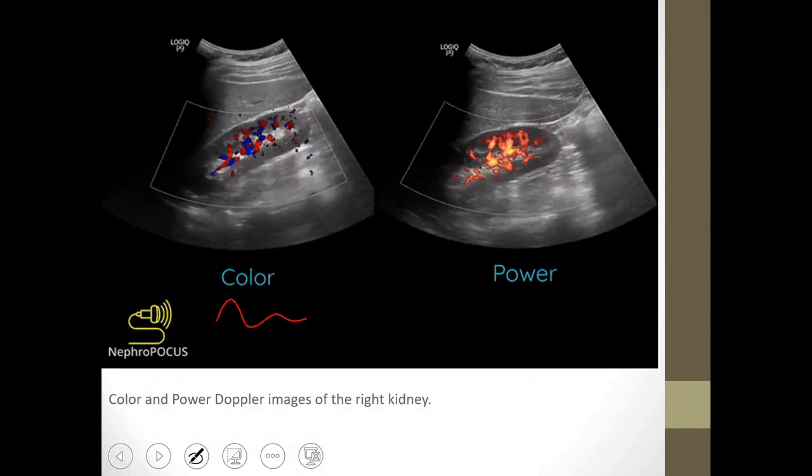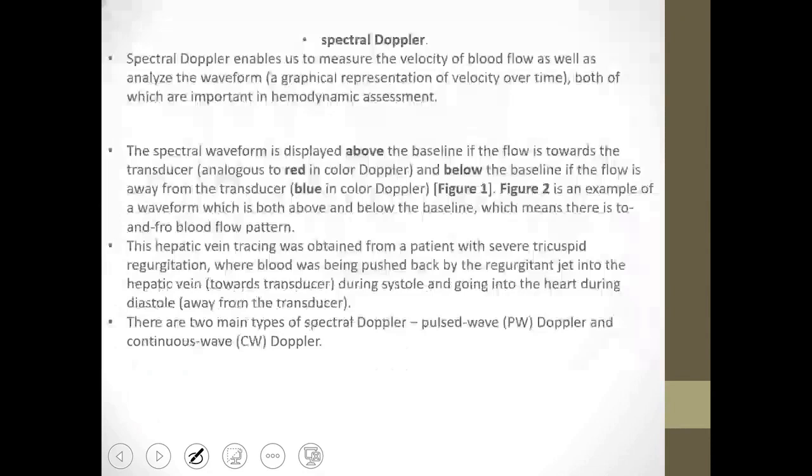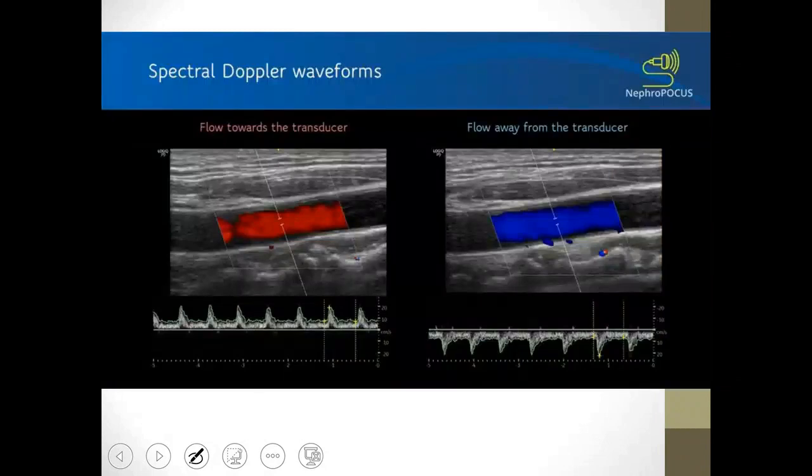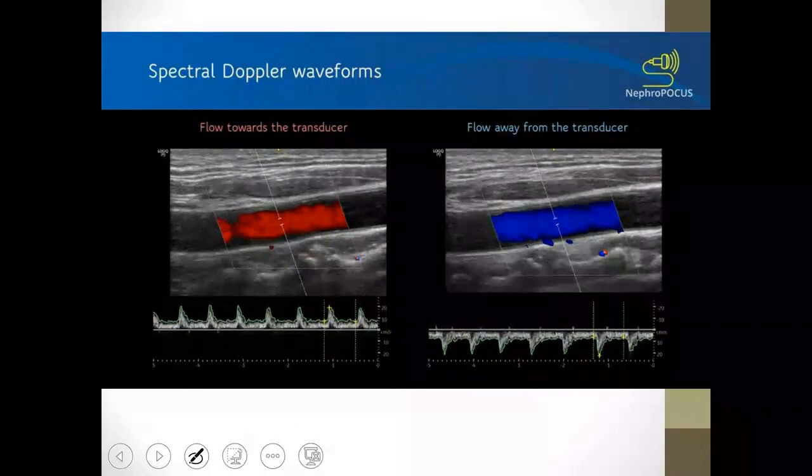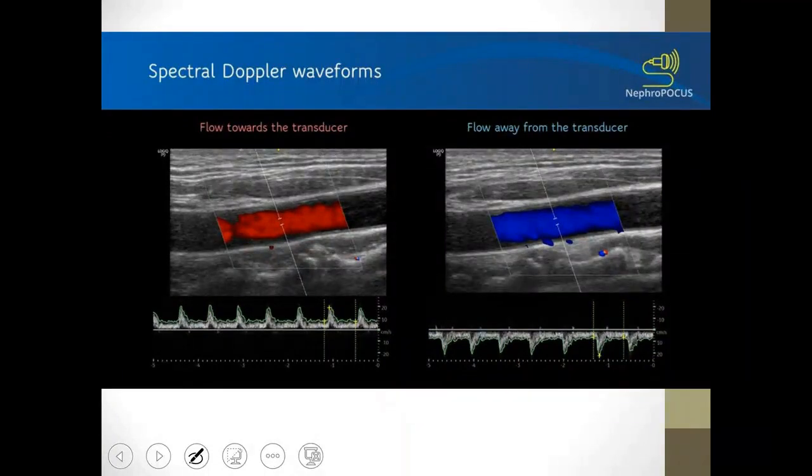This is another form of color Doppler, and here is the power Doppler. Now that I know my direction, I want to see the velocity of the blood flow. There is something called a jet, which means you specify a certain location or area within the vessel and tell it that you want to see the speed or the shape of the spectrum in that area.